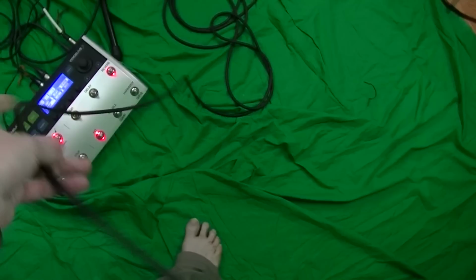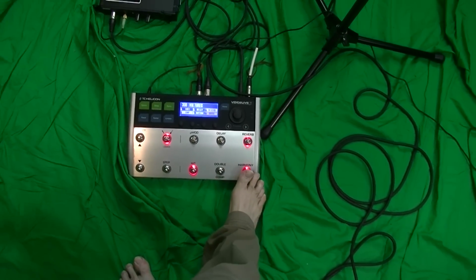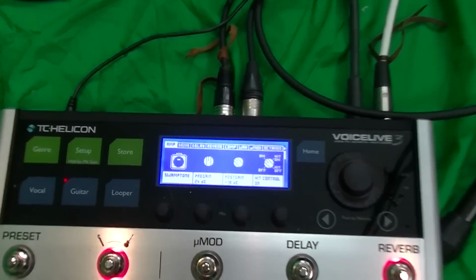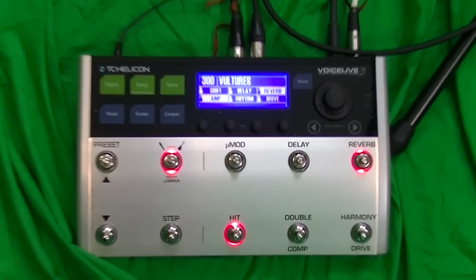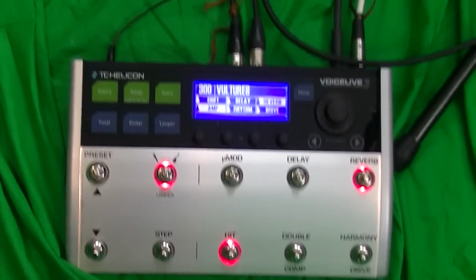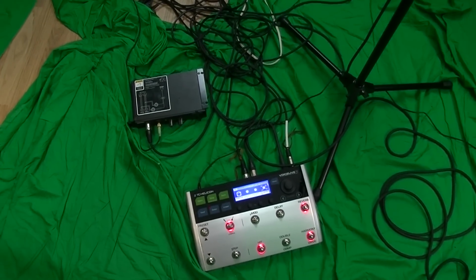You can kind of hear the guitar chord popping around. You hear me stepping on the button the one time for the distortion. And the patch on here, the distortion wasn't the greatest, but the patch is using a swamp tone amp, which didn't sound too bad. Nothing really fancy on it. You got to watch this thing because it'll make you sound like Kanye West if you're not careful. So it's very simple, very live, not a lot of room for error.